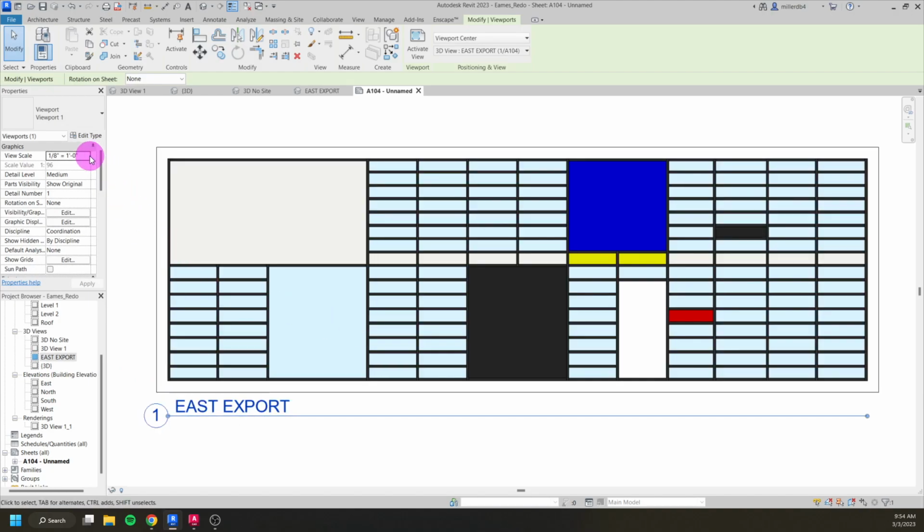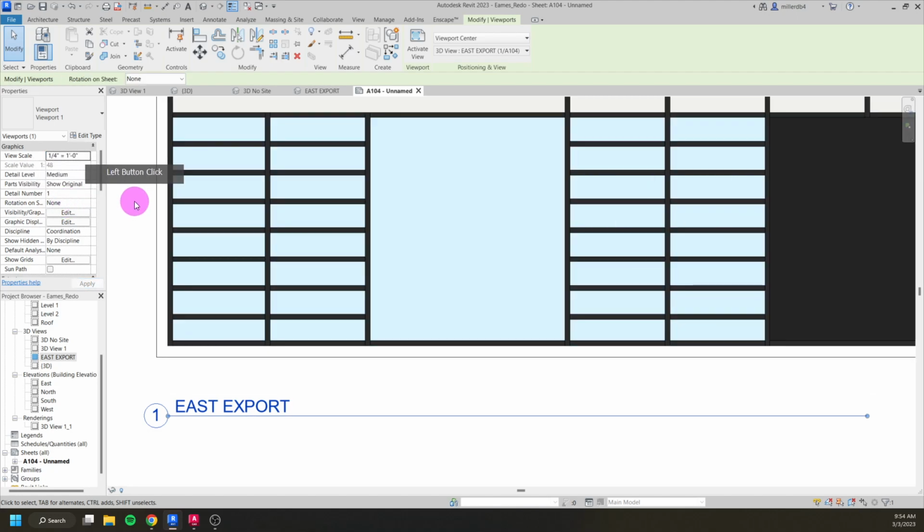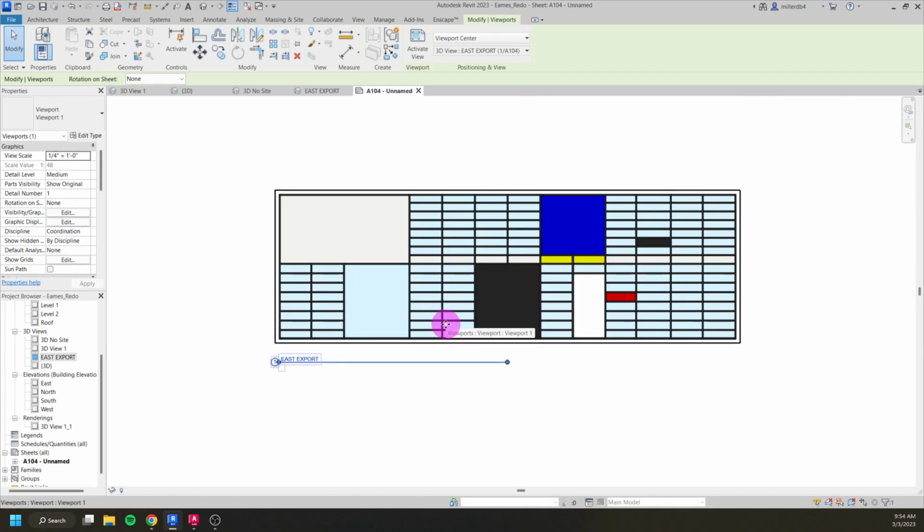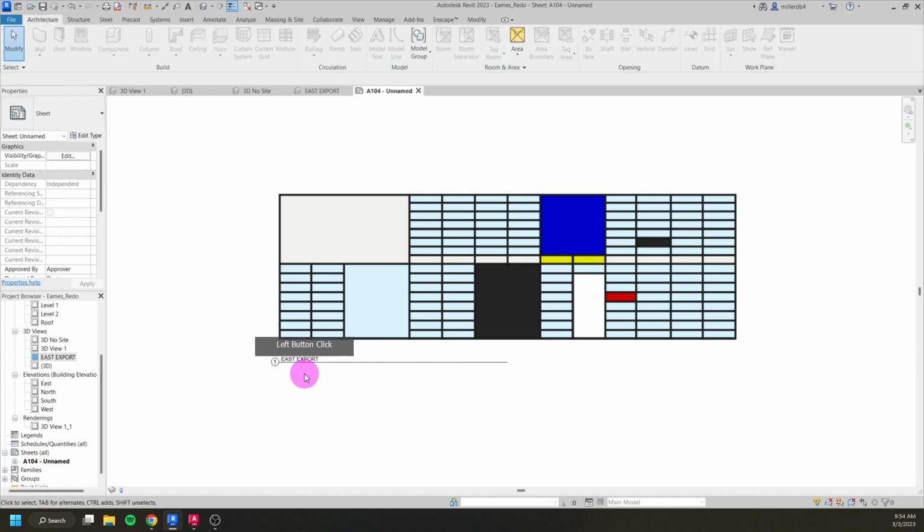And then I believe I'm going to test this theory out live with you guys, so let's hope it works. If I set my view here to 1/4 inch equals a foot, I'm curious to see if when I export it to AutoCAD, if it's going to export as 1/4 inch equals a foot, or if it's going to export as full size. So we're going to test this theory out together.